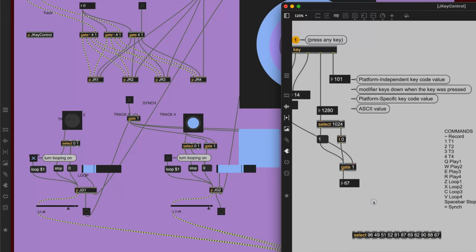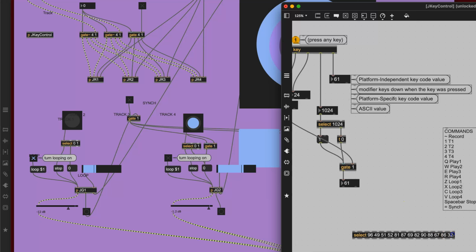And locking our patcher again. 90, 88, 67, 86, and spacebar is 32. 86 and 32. No! And what else we got? Equals. Click out here.